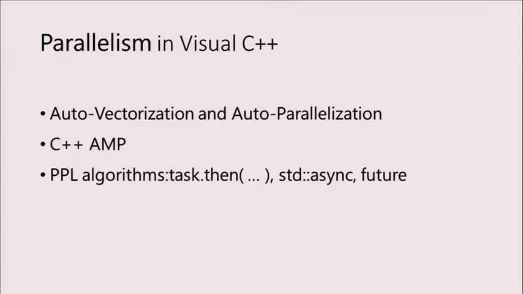Another thing is auto-vectorization and parallelization. What we do is the compiler analyzes your code, and figures out if there are some parts of your loops that can be automatically parallelized, as in put on different cores. And the second part it does is it tries to check if it can generate code that will target the vector unit of the processor.